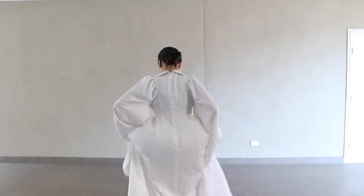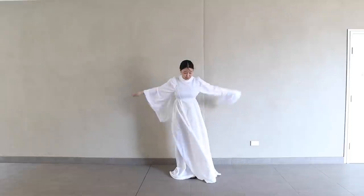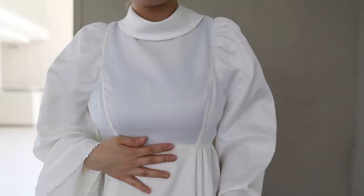You might be thinking, why did she pick this dress? It's a little bit not Bridgerton themed at all, but I thought that's what made it fun — it just stood out to me. A lot of vintage wedding dresses have that kind of empire waistline and I think that's what makes it really fun to work with. I also chose this dress because of the extravagant sleeves, which would give me lots of material to work with and make into poofy sleeves. This is a handmade dress, maybe from the 70s.